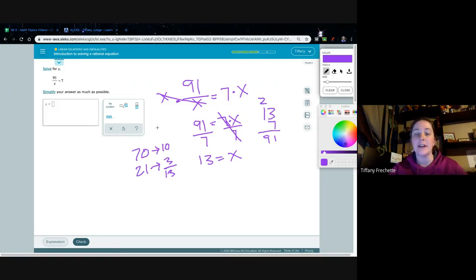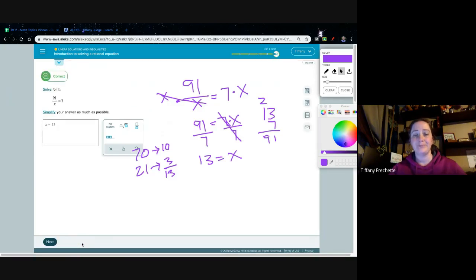Now, can you use a calculator? Of course you can. But knowing your basic times tables and being able to break it down like this makes it a little quicker to do in your head. And the faster you can do these types of things, the easier it'll get when we're doing more complicated problems. So we do want to make sure that we're working on our times tables and understanding how to quickly break down a problem like that in our heads. All right, we finished.